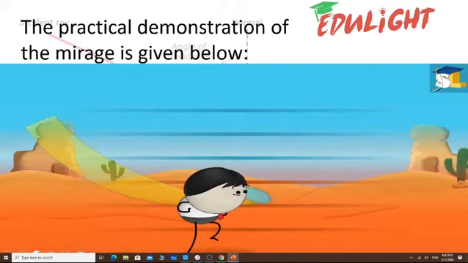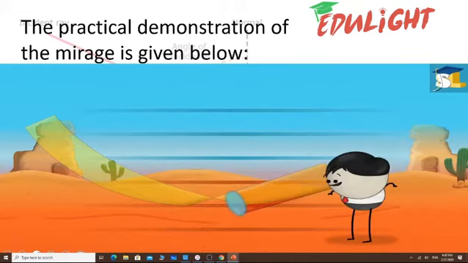This phenomenon is called total internal reflection. When this reflected light reaches our eyes, our eyes trace it backward as a straight line. Hence the reflection of the blue sky appears on the ground, and our brain thinks that there is water, thus causing a mirage.